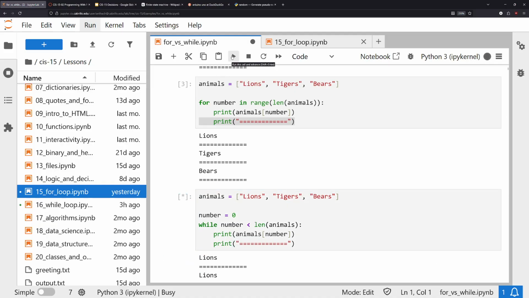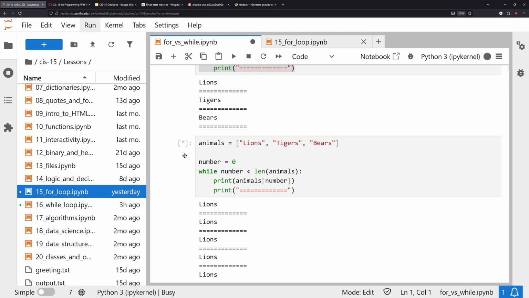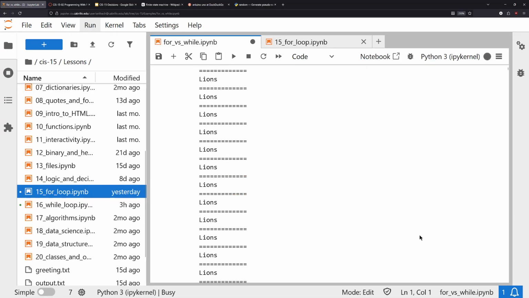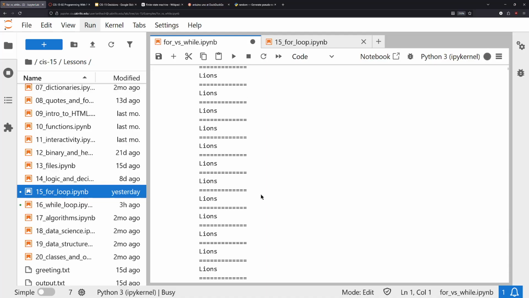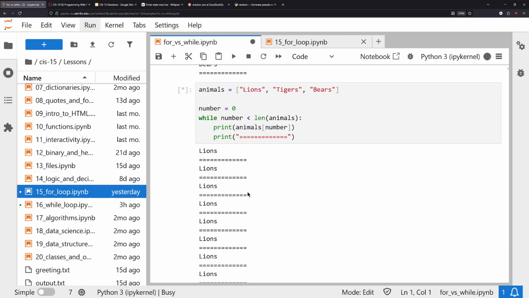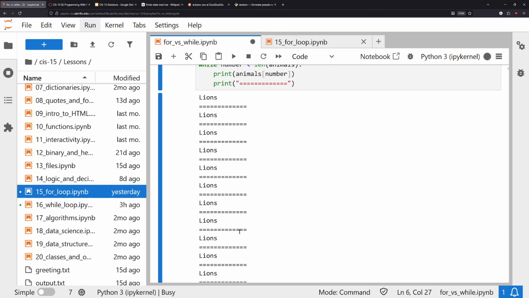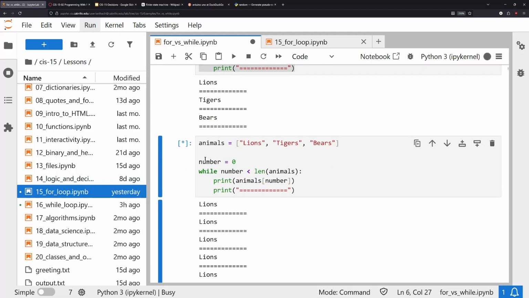I'll press play. So here it is. There is this asterisk meaning that the cell is still running. And you can scroll very far down. There's probably like 1 million lines in the notebook now. So this is being infinitely printed. It's never stopping. You can scroll down as far as you want. It's never going to stop. There is an interrupt button here. This stop button is pulling the plug on the program. So I just pulled the plug on the program and it terminated.